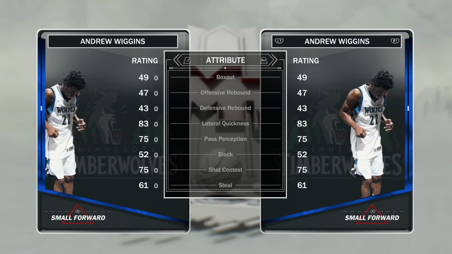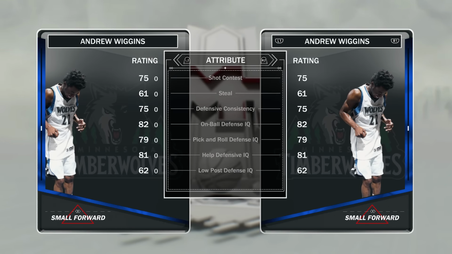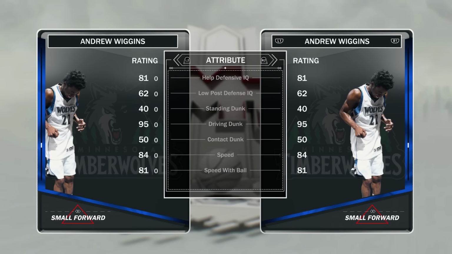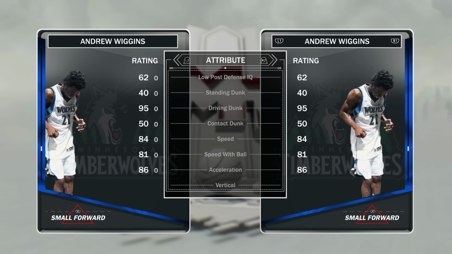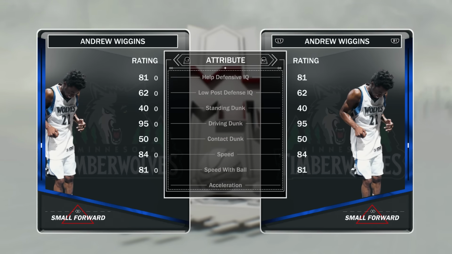Passing stats don't really matter because he is a flat out scorer. Rebounding not great, so you couldn't really play him as a stretch 4. On ball defense 82 is solid. Driving dunk though, 95. Speed 84. Acceleration 86. Vertical 98. This card is scary quick. Like so quick. And as a scorer is exceptional.